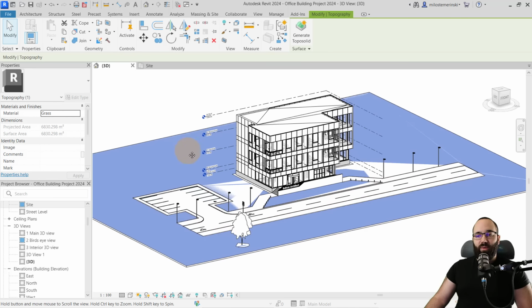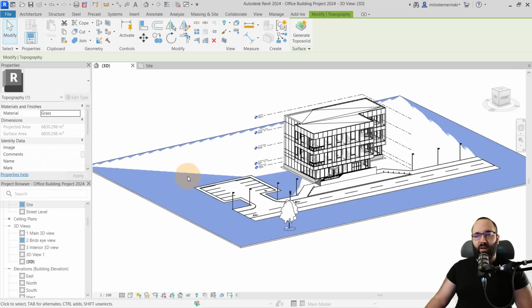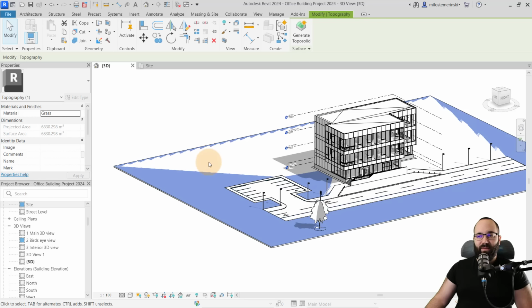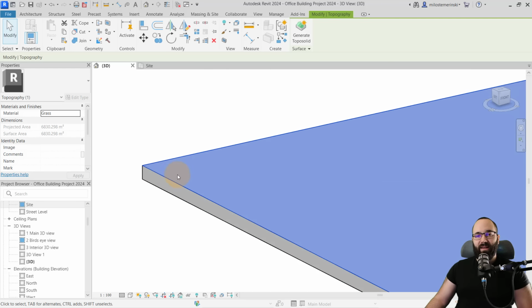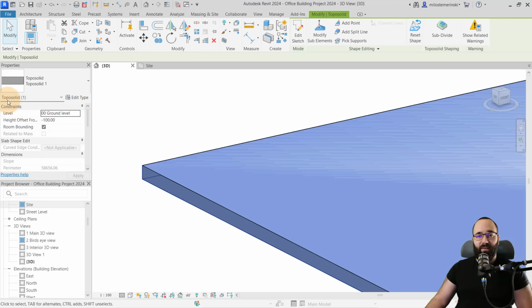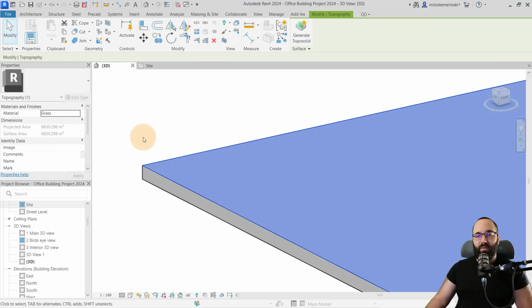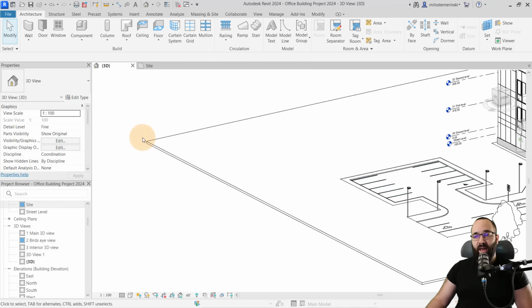So now when I go to the 3D view, you're going to get a little error message, and you can see we have some overlap going on over here. So if I zoom in, you can see that we still have that topography selected. However, below that we have a Toposolid. So you can just come in here, select that topography on top, hit delete, and it's gone, and now you have a Toposolid.